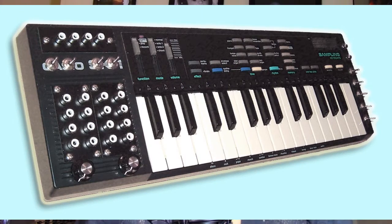Now, a lot of people have taken this SK-1 and it's become popular with what they call the circuit bending crowd. So basically what they do is they take the keyboard and they add switches and knobs and stuff to it, and they make different sounds with what the keyboard already has inside of it, so they can make different synth sounds than it already has. It's hard to explain. It's just pretty incredible, and a lot of people are starting to use it like that because they get all these crazy sounds out of it, and it's pretty cool. I would love to do something like that with it, just to mess around with it.